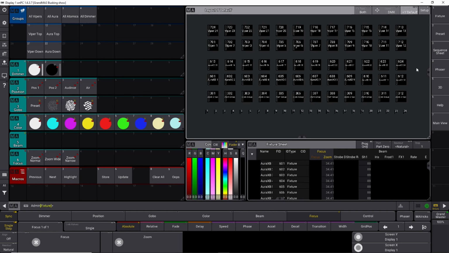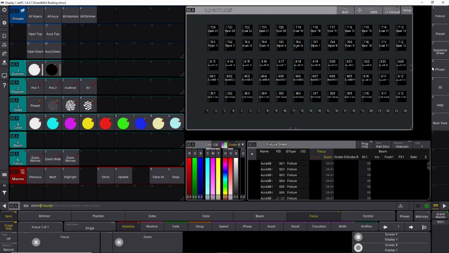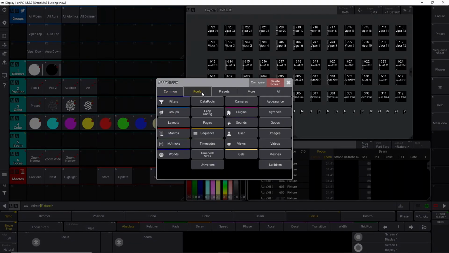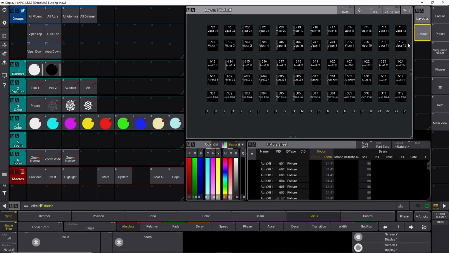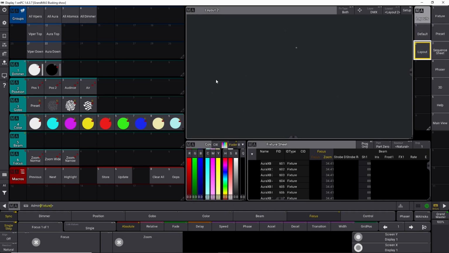There we go. So if we take this one down and we find this one up here, we need some layout squares here. Yeah, that's our first layout view. Let's just build another one here. So let's store one here and select it. There's nothing in it.